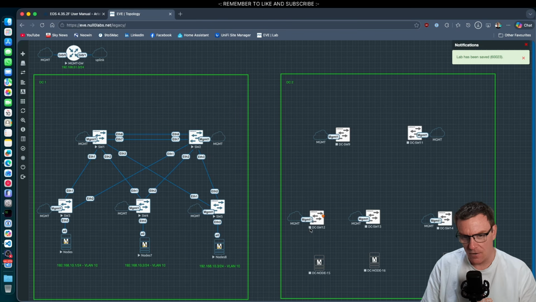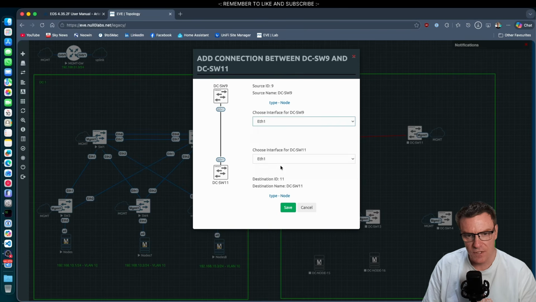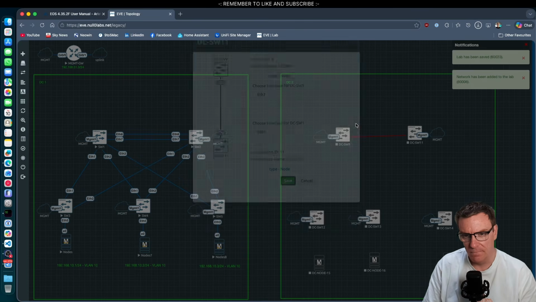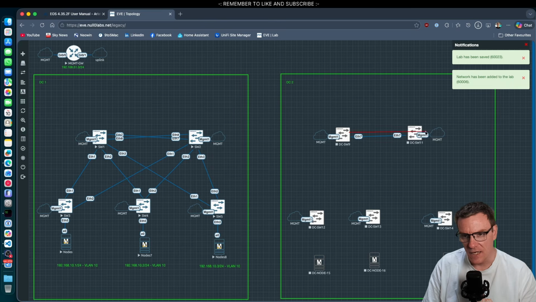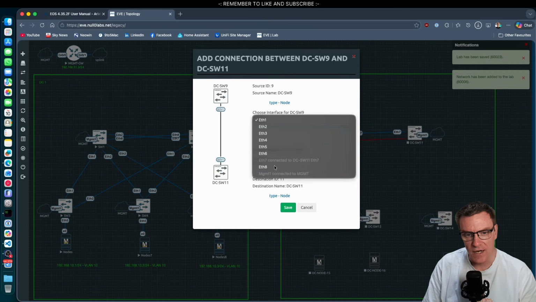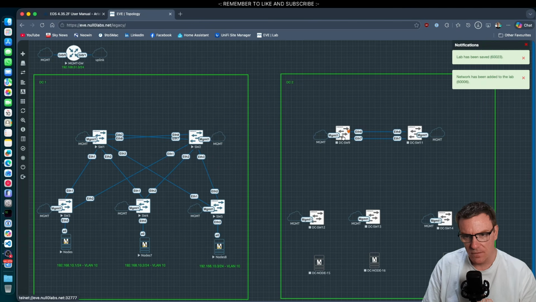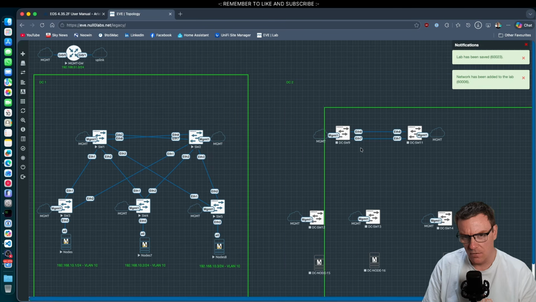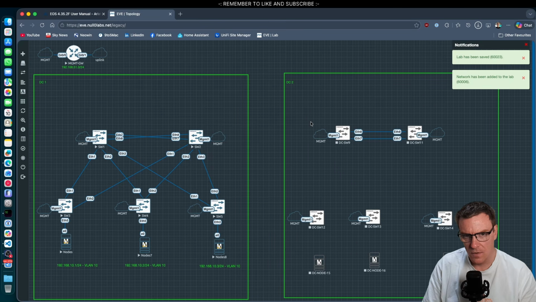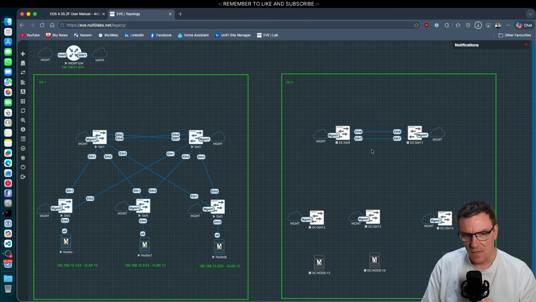Right, so that's our management interfaces all connected. So now let's do our peer connection. So we will use 7 to 7 and we'll use 8 to 8. We obviously don't have to, we can change that in our playbook to use a different interface, but we'll just keep them consistent for the time being. So there is our core / aggregation.